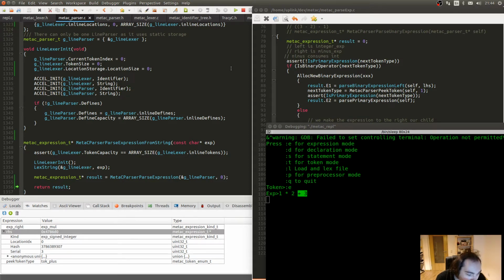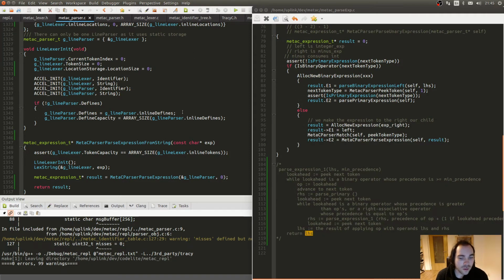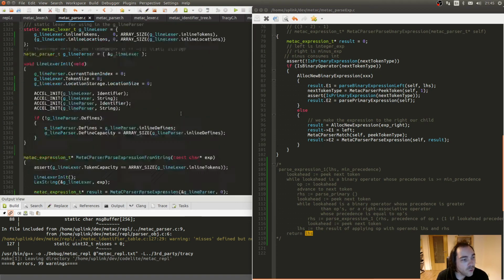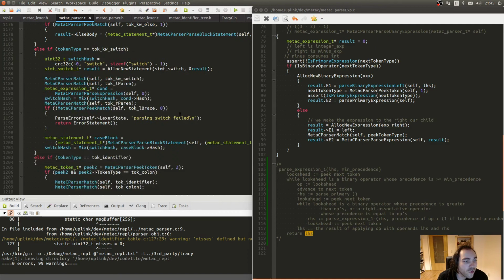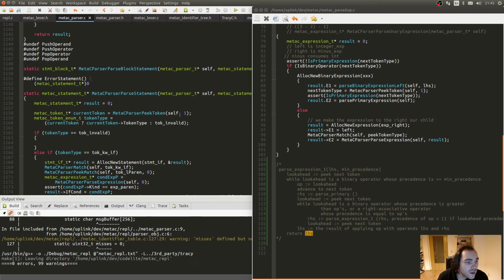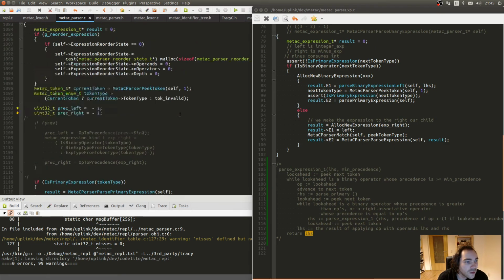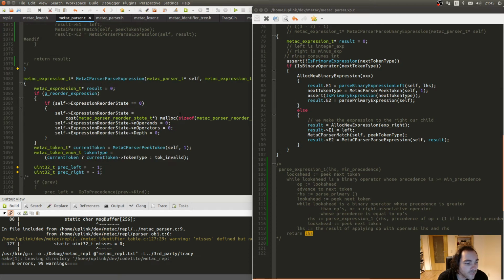But we have to do that after we return from parse binary expression as well. So let's hope I can fix that up. So it looks like we got the algorithm right. We just gotta plug it in properly.